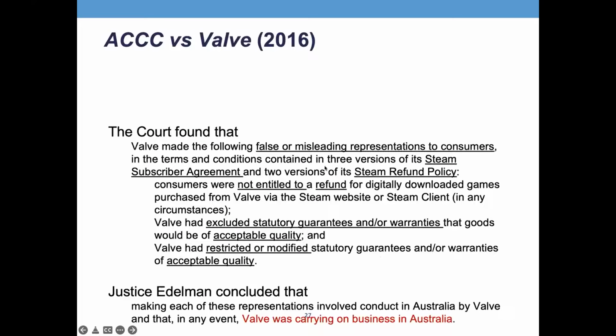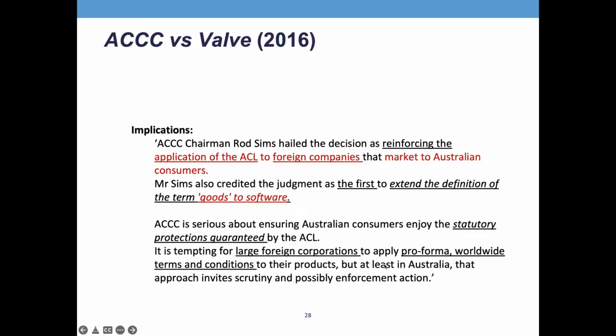But in this case, ACCC brought litigation against this company in the US, on the ground that they breached Australian consumer law. The US company's argument is they don't have any premises or any data center in Australia. They also don't have any employee or even a bank account in Australia. But ACCC still believed Australian consumer law will apply. The reason is, let me give you a very simple example, and you will see why the High Court eventually made a decision in favor of ACCC.